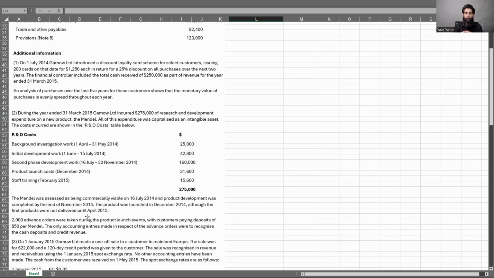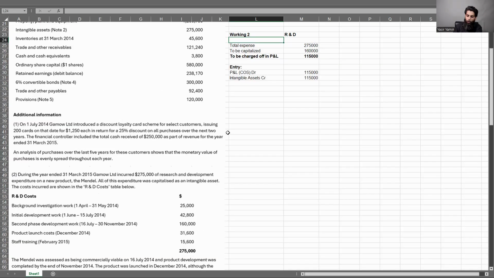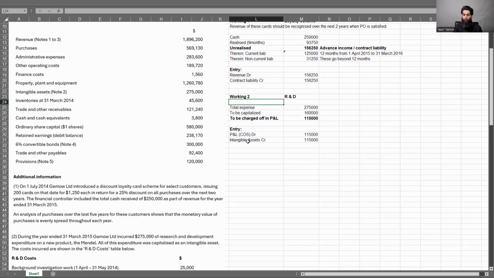So whenever you are preparing your financial statements, you always need to refer to substance over form. The substance, the reality is, although the examiner is trying to use the word launch, the first products were only available for sale from 1st April. So it's nothing done within the accounting year. All right. So no amortization. Just remember that we need to accommodate this accounting entry while we prepare our financial statements.